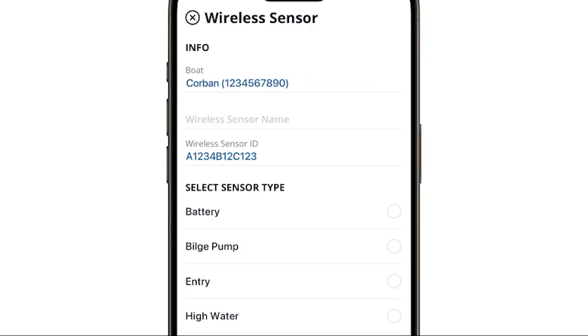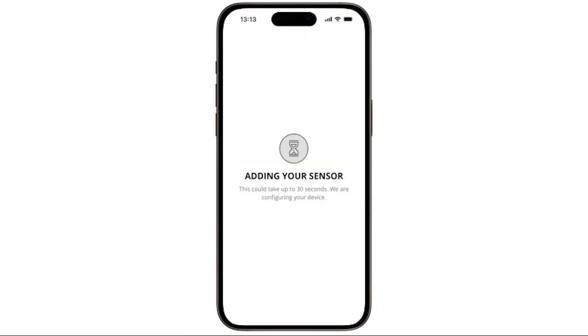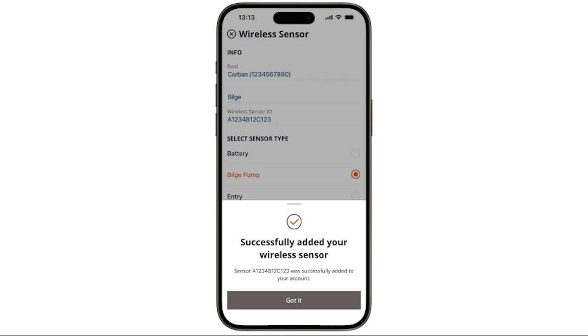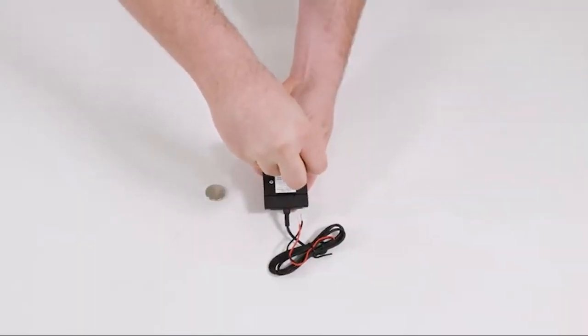You're required to input a name for the sensor. Then select the sensor type, bilge pump, and choose Add. Confirm the successful addition. With the sensor successfully paired, it's time to install the battery.